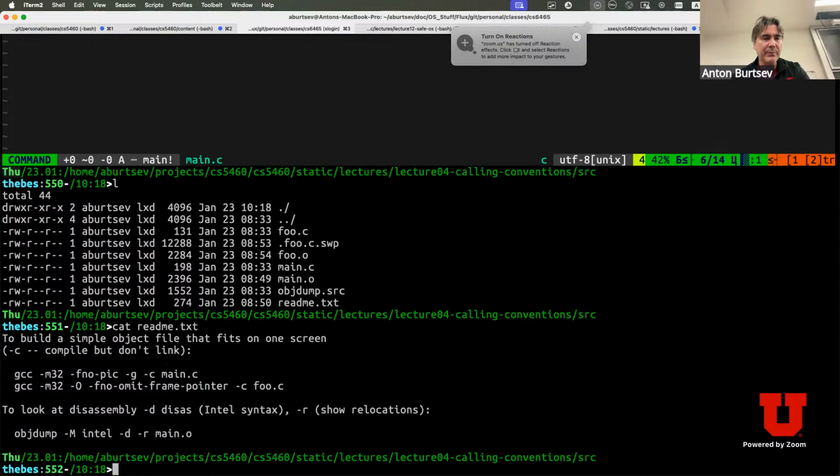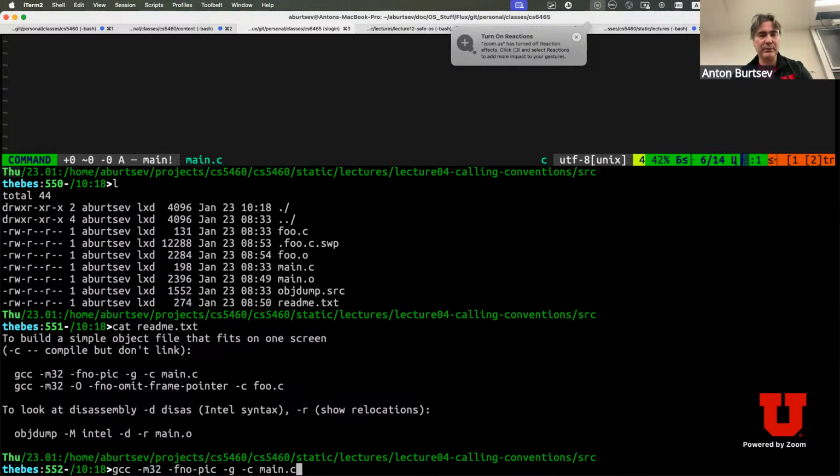If you do cat README here, it says, look, if you just want to build this with GCC, I'll build it with the GCC compiler. I'm on a 64-bit machine, but please build me 32-bit code here. I don't want to get position-independent code, which we'll discuss later, so I say no-pic, where pic stands for position-independent code. Let's use the debug information, and I say just compile the program main.c. Do not link it, do not get it ready for execution. What it gives me is that it fits on one screen.